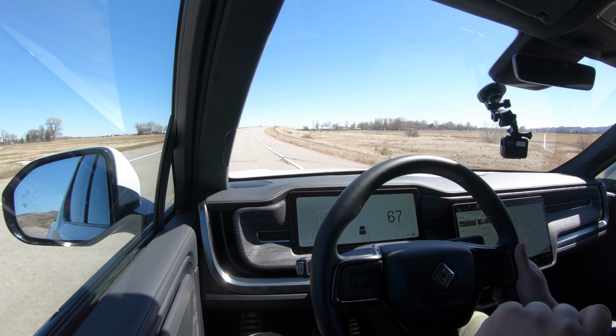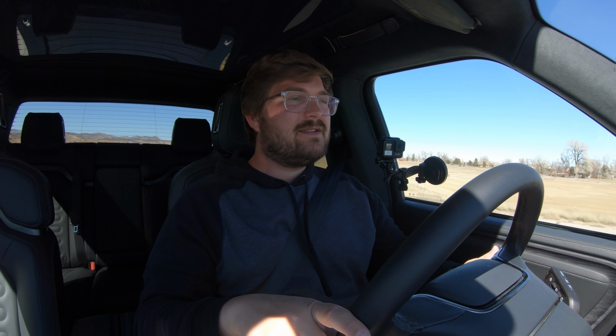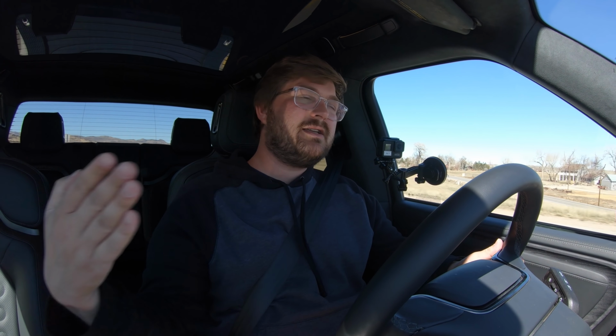Honestly, that's what's going to help you most of the time, more so than the Driver Plus lane centering function, which again, a whole video is coming just on that, all the nerdy stuff you want to know. But yeah, the lane assist on the highway is really nice, where it just nudges you and holds you to the line. For a corner, it doesn't just push you, it brings you around the corner.